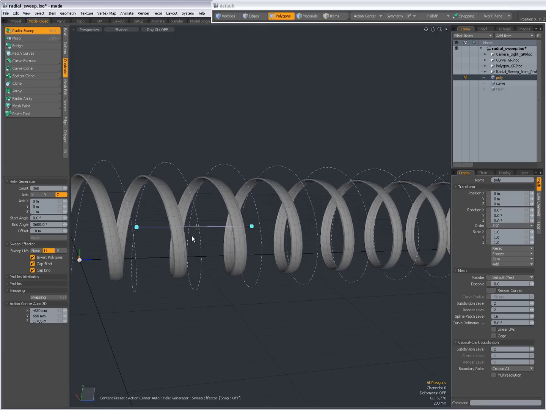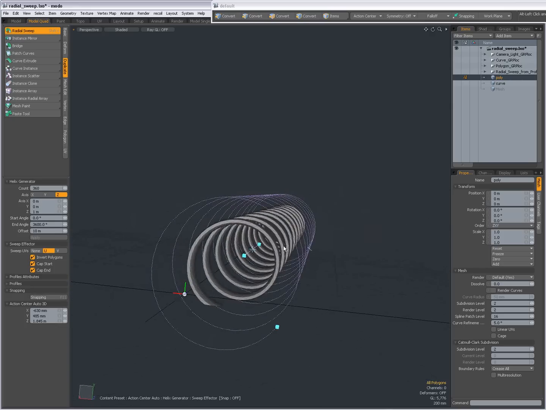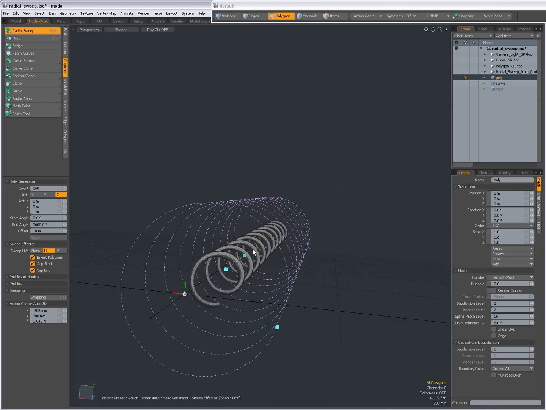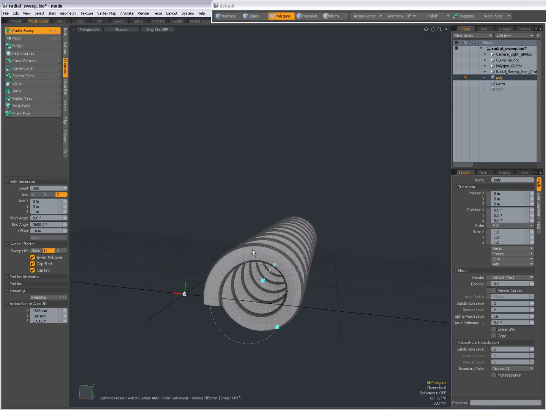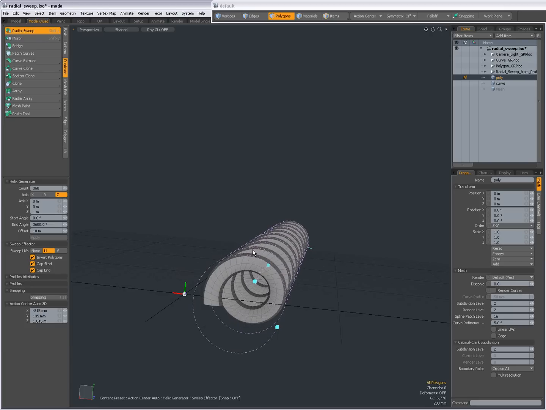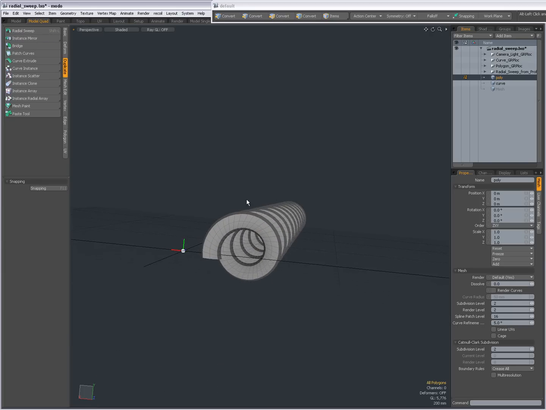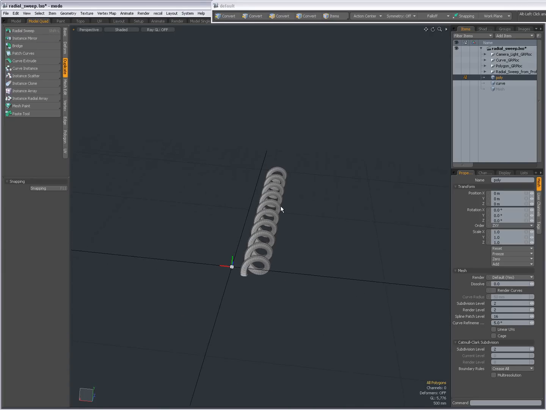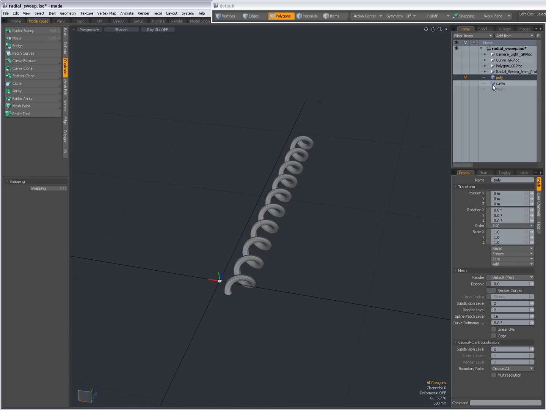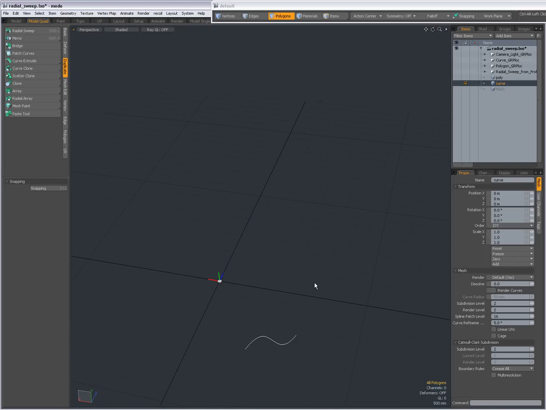But when I move it up and down, or better like this, then you see it does have great impact for how I can move it. It's a great way to move this interactively. Okay, so this is the radial sweep when starting from geometry like a polygon. But I can also start from a curve. I have a curve here, a simple curve with 4 points.